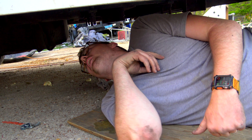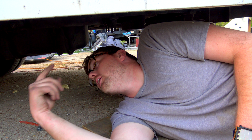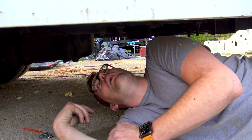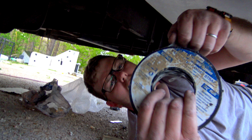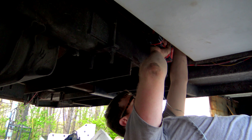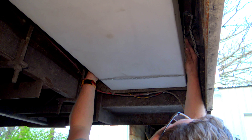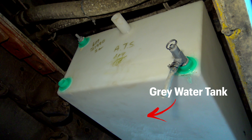We're underneath here doing our gray water tank. The fresh water tank is up inside in the front, and we're back here where the gray water is. We're going to put some straps on it and run our drain line into it — should be no big deal. I'm using this band strap here that simply screws up there. We'll go around it, and when water comes out of one it literally drops right into the other.